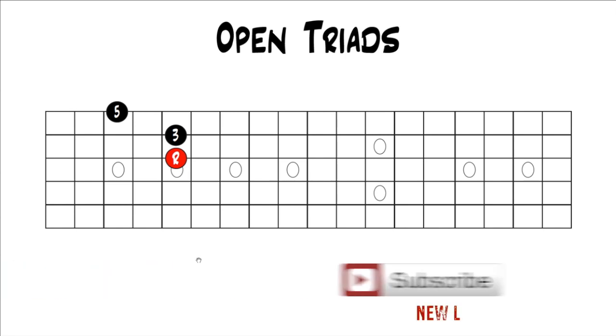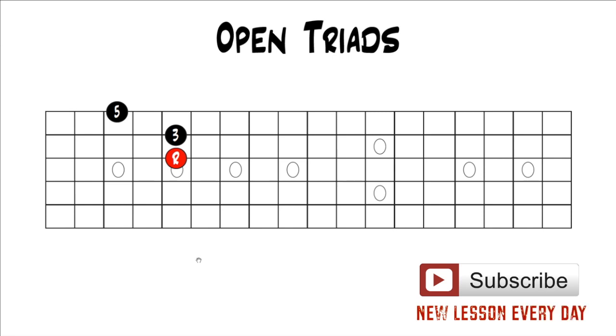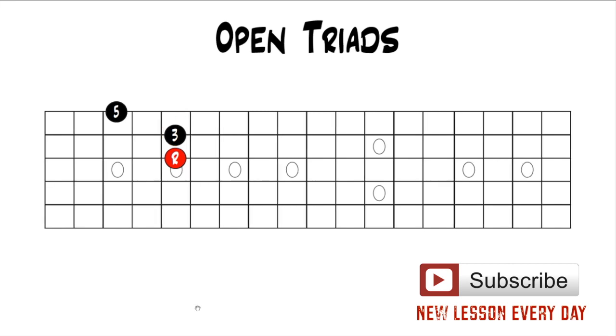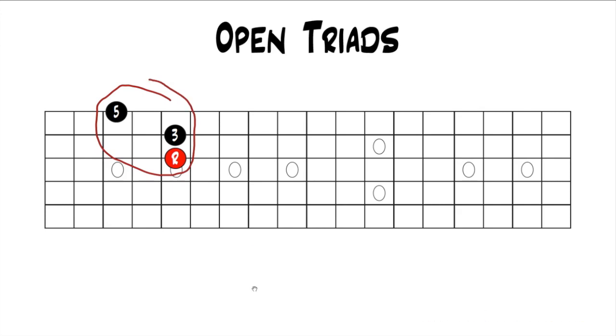And the way you create an open triad is to move the middle note either up an octave or down an octave. So for example, if we're looking at this close triad right here, which is in root position on the first, second, and third strings, we would take this middle note, which is the major third, and the only option we have on the first, second, and third strings is to bring it down an octave. We can't bring it up. We don't have the space to do that.